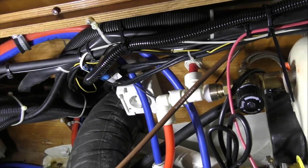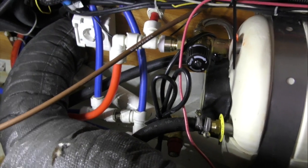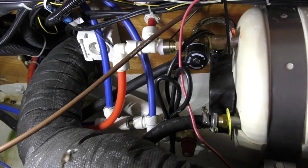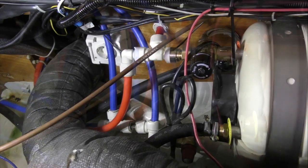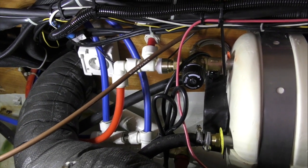Do you want me to open the tap? I've got to put the control panel switch on first. Yeah. Control panel switch. The sink tap is open. Shall I close it? No, leave it open so that it gets water through the system. No leaks. Okay, shut the tap off and let's let the pressure build.